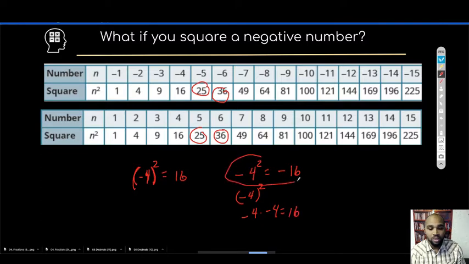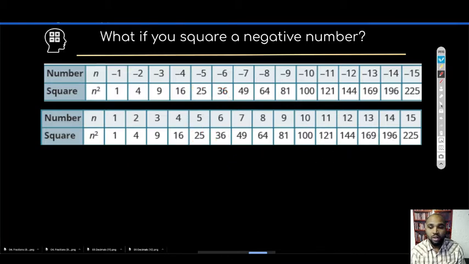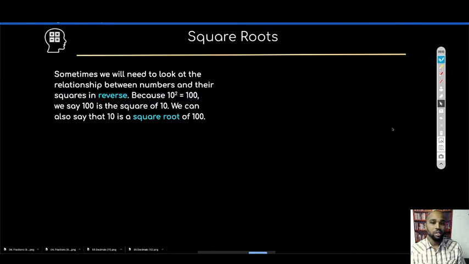Now without it, it's not going to work. So I just want to save you some frustration. If you're trying to use your calculator and you put negative 4 squared and you keep getting a negative 16, you're like, this isn't right, this is not working. Well, because the calculator is thinking you're saying 4 squared and then multiply. So it's doing the PEMDAS, it's doing the exponent first, and then it's multiplying this negative, which is like a 1 right here. So keep that in mind, how the calculator is thinking, or if you see it on the test, remember the difference between those two.